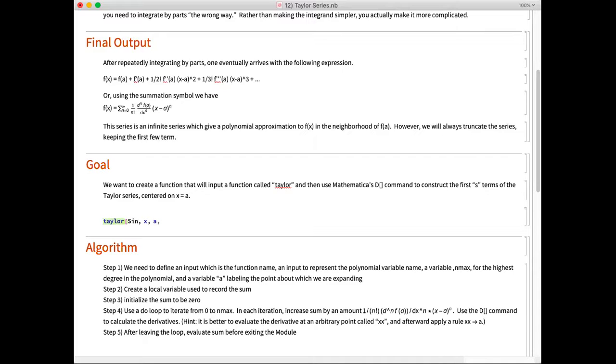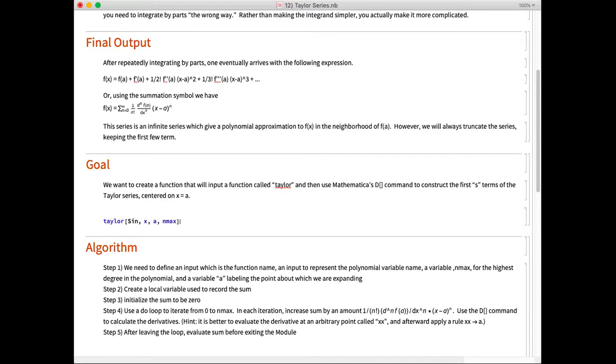And then the last little thing, which means that our Taylor series function doesn't truly calculate the Taylor series, because a Taylor series would require an infinite number of terms, and we are only going to calculate the first of them. So I think I called that number n max.